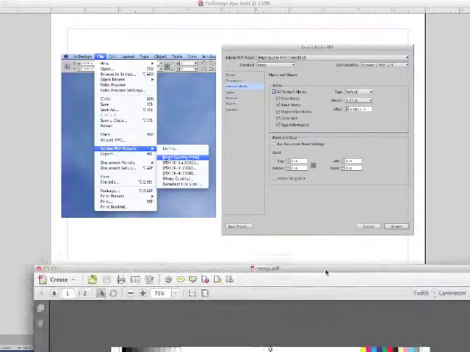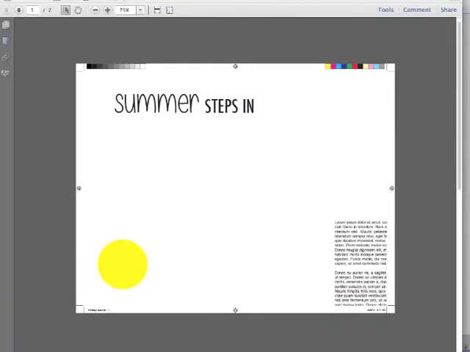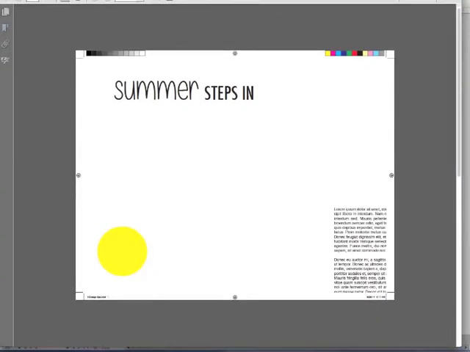And here's what it looks like with the printer's marks showing. You'll see that I've got registration marks, color bars, and crop marks here. This is information that some printing companies do need to have. If you're printing, say, a 4-color process piece with multiple press runs, they need to have that information. So it's very easy to get to.